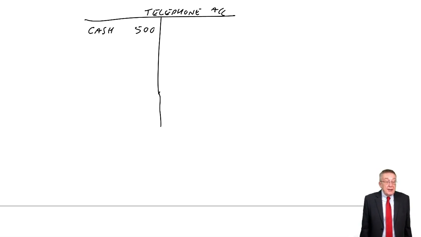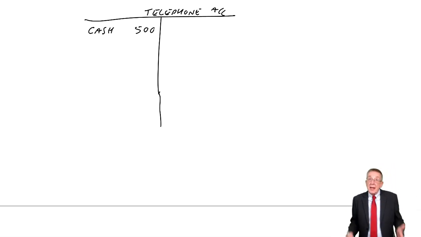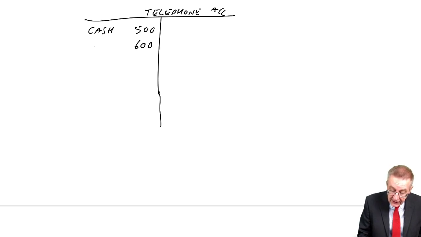It's not really anything to do with the bookkeeper to look and say, oh, that was three months to June. It doesn't matter. We've paid 500, we enter 500. 27th of October, we pay 600. Credit cash, debit telephone, 600.